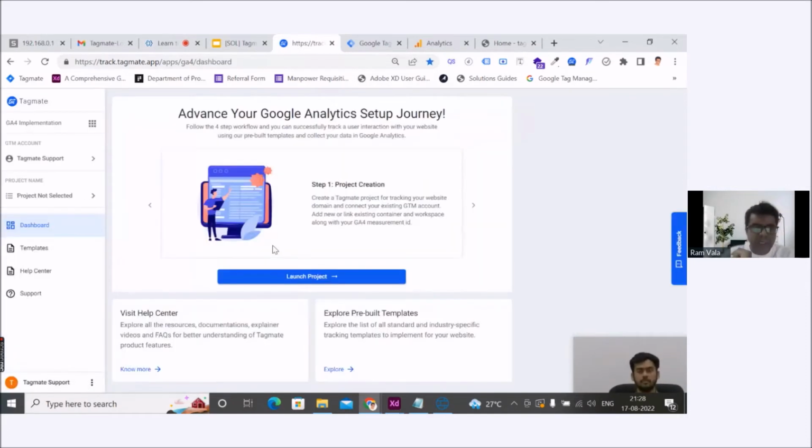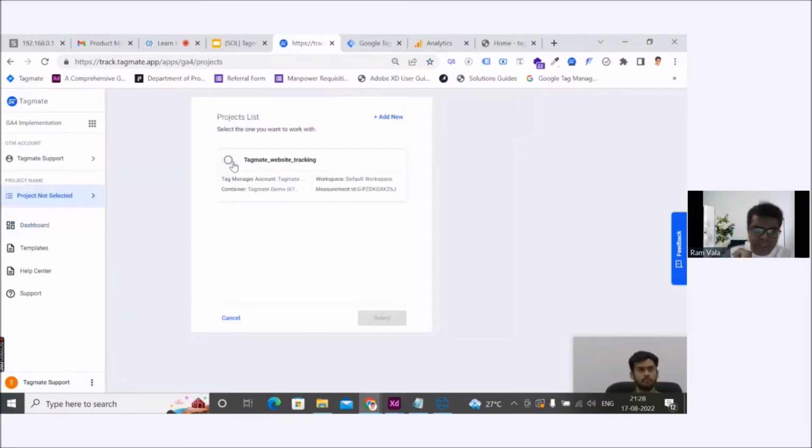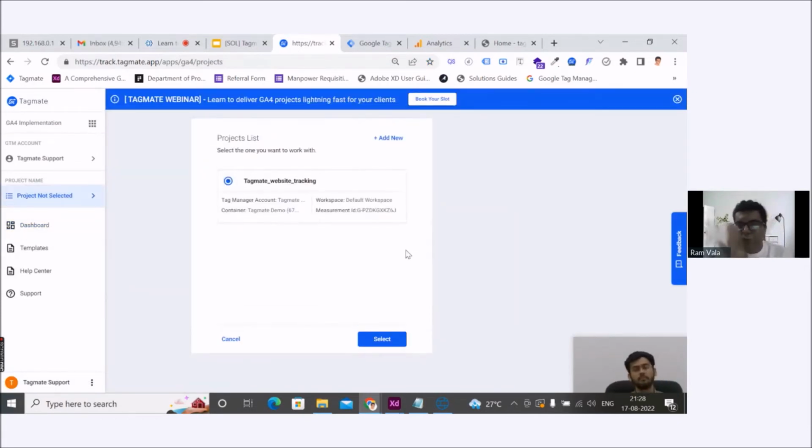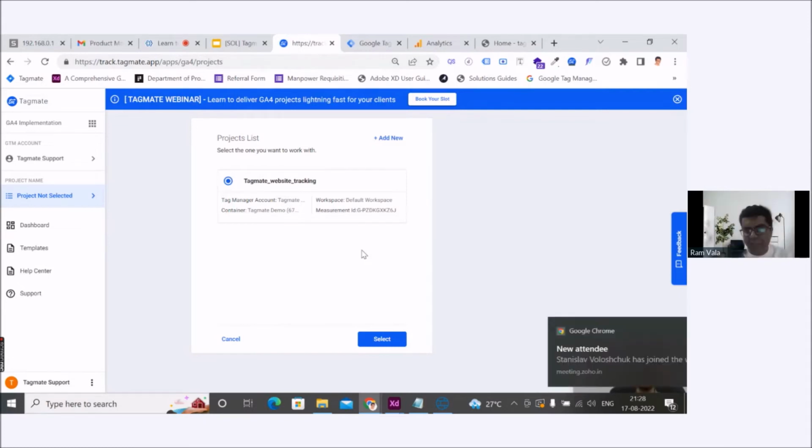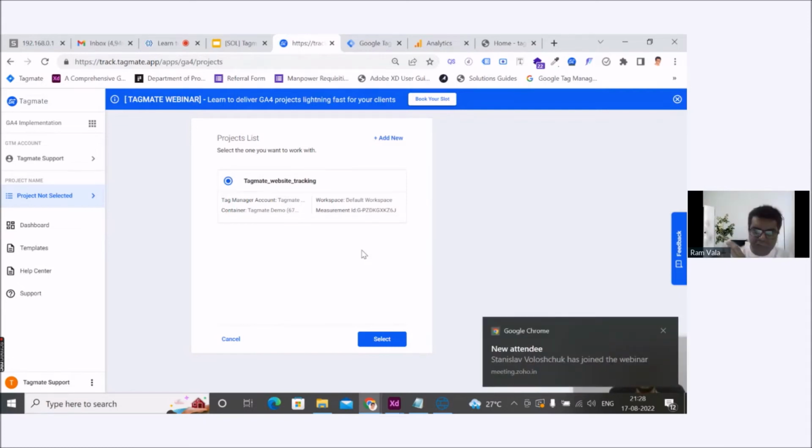Then we call the project a unit for one container. That means, for example, you have a website and you want to set up a tracking project there, and we recommend one website per one container. We implement one container per project. So this is the best practice you should follow. It's better for digital agencies to manage later on as well, when you have user management and when you give access to users.